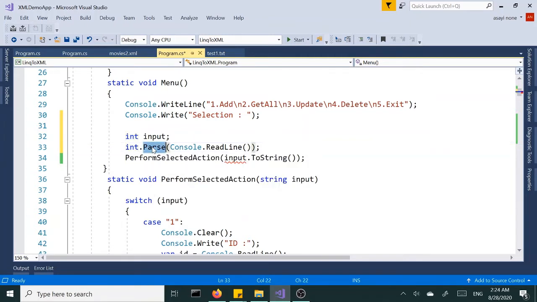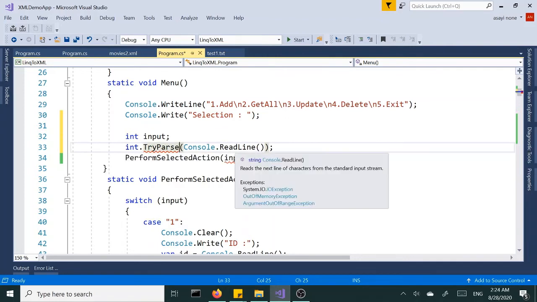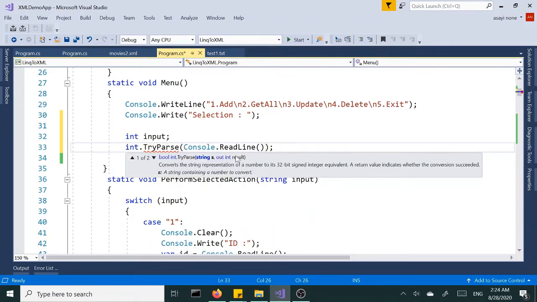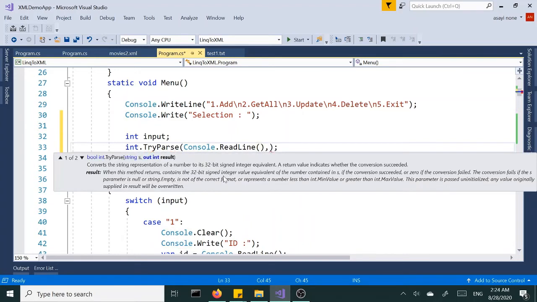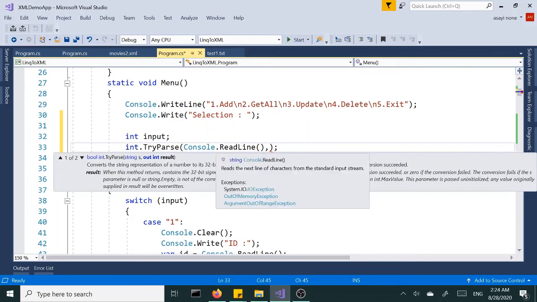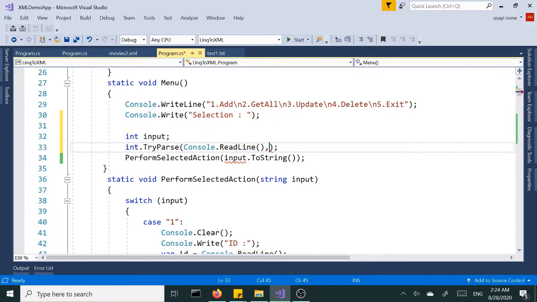So int.TryParse. And when we use TryParse, we have another parameter that we need to satisfy. So we have the string s right here, the Console.ReadLine will be the string s parameter. And then we need an out parameter. So the out parameter will be this input here. So once we grab and parse it, we want to assign this variable to the result. So we're going to say out input.